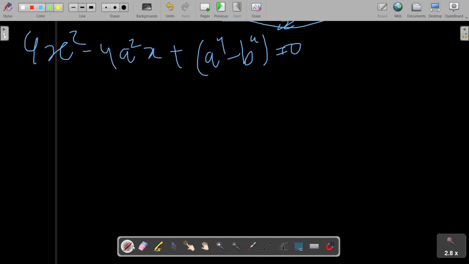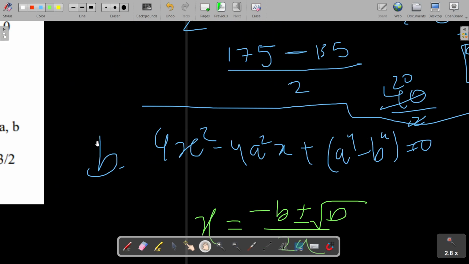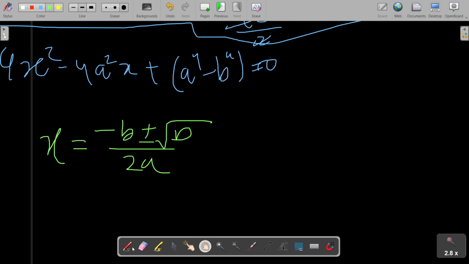So I can simply solve this equation using the formula, x equals minus b plus or minus root of b squared minus 4ac over 2a. I'm going to do it this way first, because if we use the completing the square method, it will go lengthy. Okay, I'm going to do that method also. Let's do it first with this formula. So first let's find the discriminant.